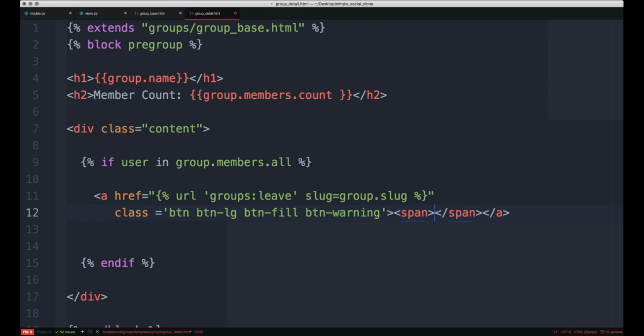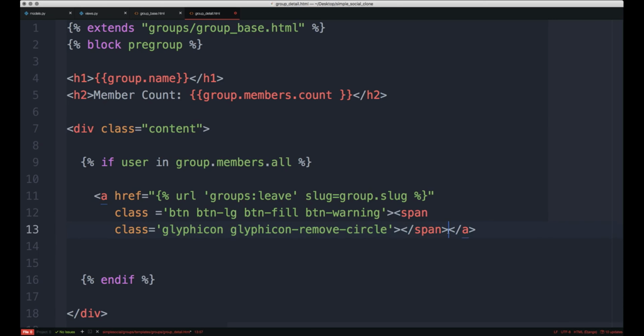So we do this by creating a span, and then inside that span, we create a class, and that class is going to be glyphicon, and then it's glyphicon-remove-circle. And you can technically not really have the span. That's just kind of an icon I want to put in there. And you can check out the Bootstrap documentation for all these codes and all the different icons they have available. And then I'm going to say leave.